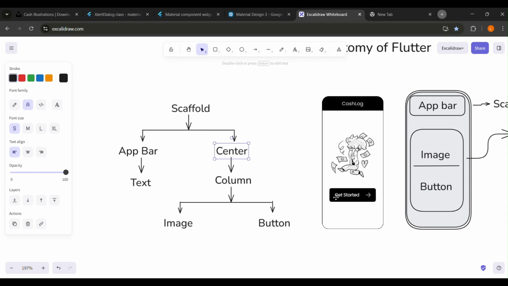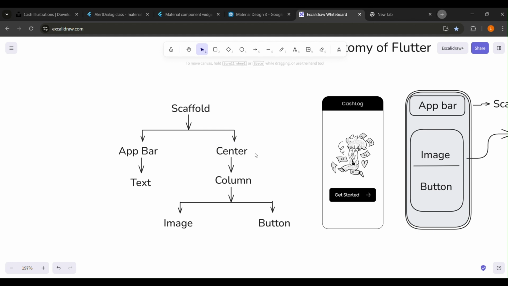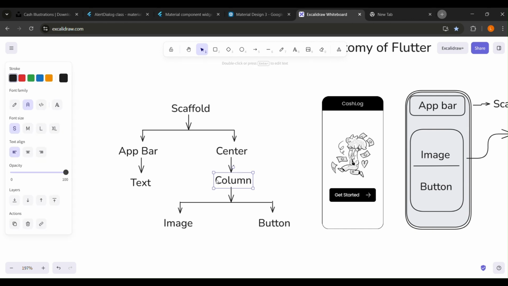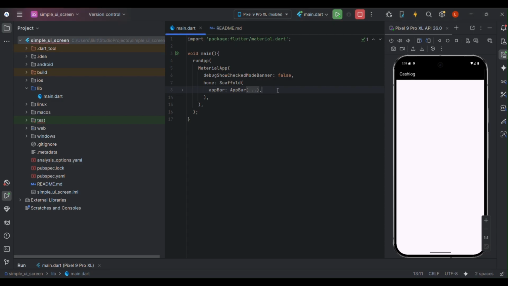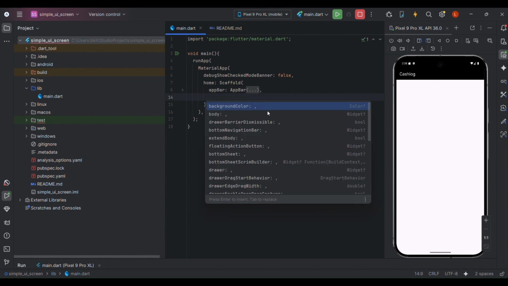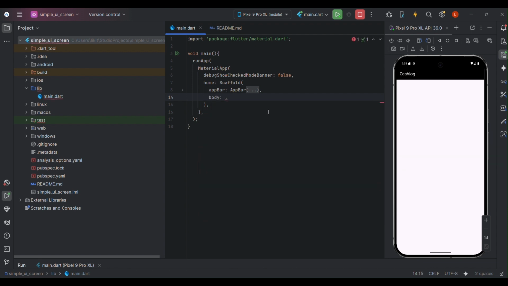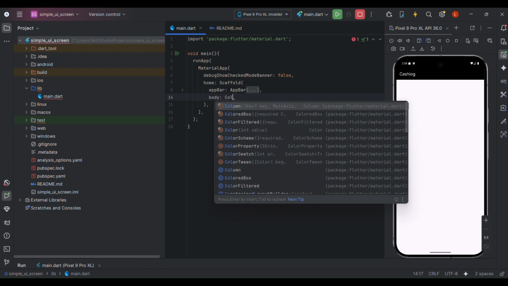The next thing we wanted is a column where there are two elements, one is an image, one is a button, and which is placed in the center. Let's first not create the widget called center, let's create a column, we'll place this, then let's see why we have created this center. Next we have to place a column right here, right? So we have a body inside the scaffold. Inside the body we can place this. It is like positioning, you are putting the element one after the other, that's all. So inside the body we want a column.